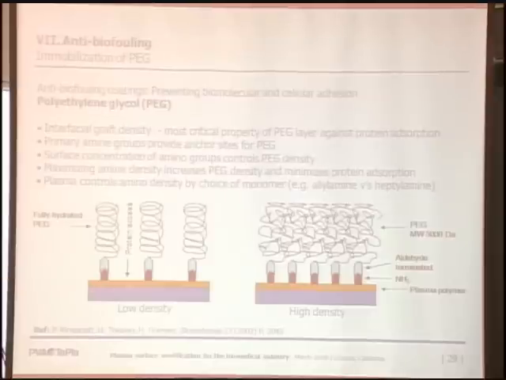Now, if we got a low density of primary amine groups on the surface, when we expose it to the PEG chain, the concentration of the PEG was not high enough. So when it was hydrated, it formed this kind of a spiral, which left access to contaminants or proteins or microbes to actually reach the surface. If we get a high enough density on the surface, this doesn't happen. When you hydrate the PEG chain, it entangles with each other, forming a nice barrier right here.